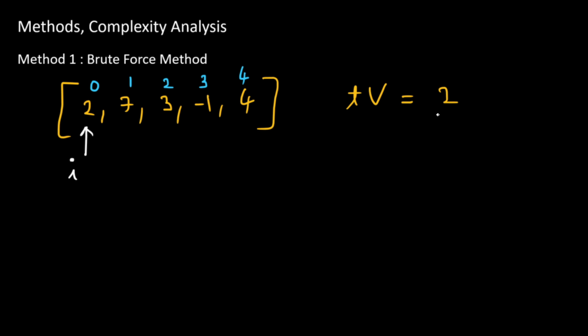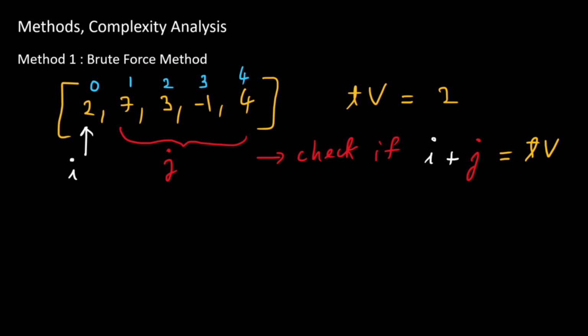So that's the brute force method. We are just looking at how a normal person, without any knowledge about complexity, would try to solve this. So we would traverse the remaining elements over here, and let's say we have another pointer and let that be called j, and we will see whether any element at the ith index and the jth index, when we add them, gives the target value. So we will check if array at ith index plus array at jth index, so this is the ith index element and this is the element at the jth index, adds up to the target value. So that's what you're checking.